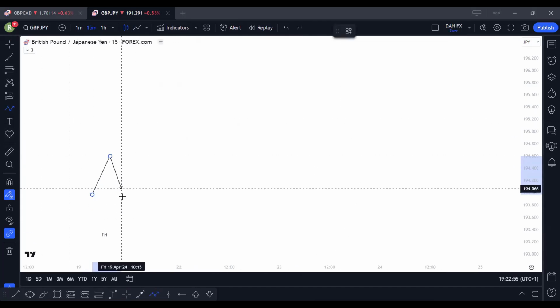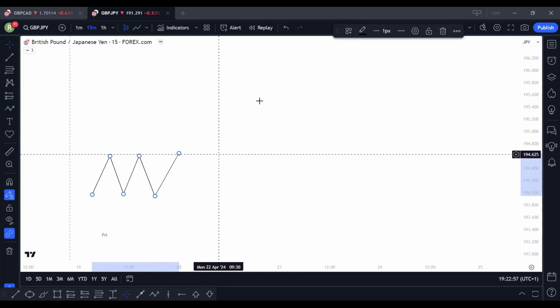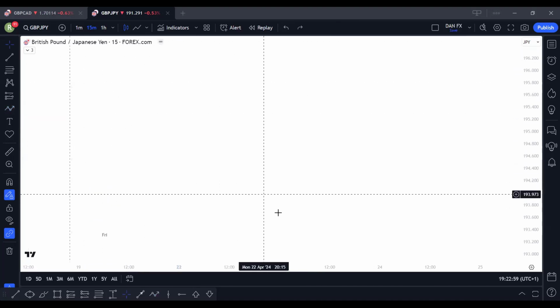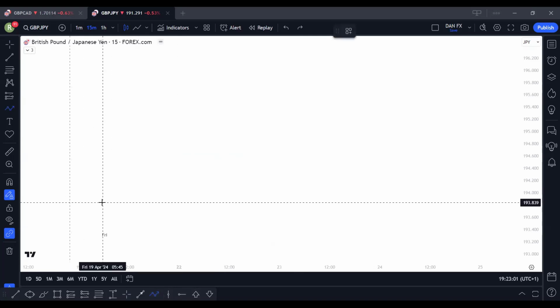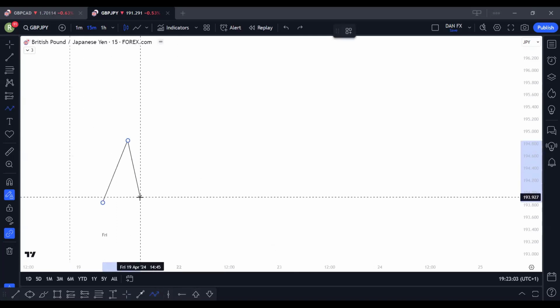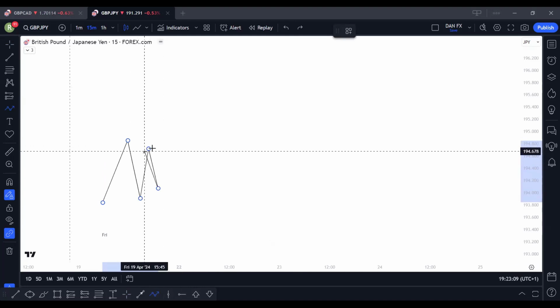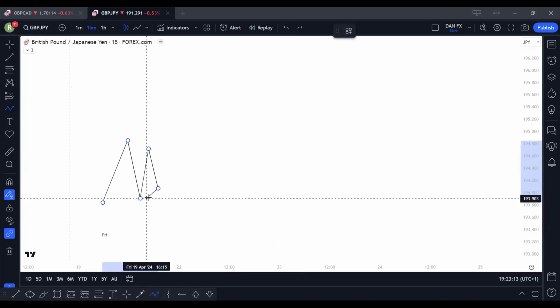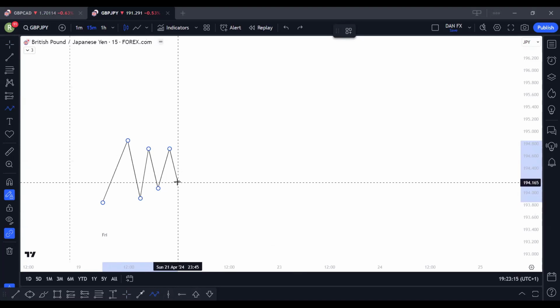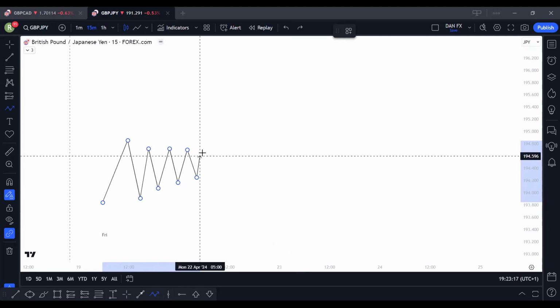We know consolidation is equal highs and equal lows. So a wedge formation is basically like an anomaly where you have a high, you have a low, and you're having lower highs, you're also having higher lows. So when you have lower highs and higher lows, it begins to form a wedge pattern in here, right?